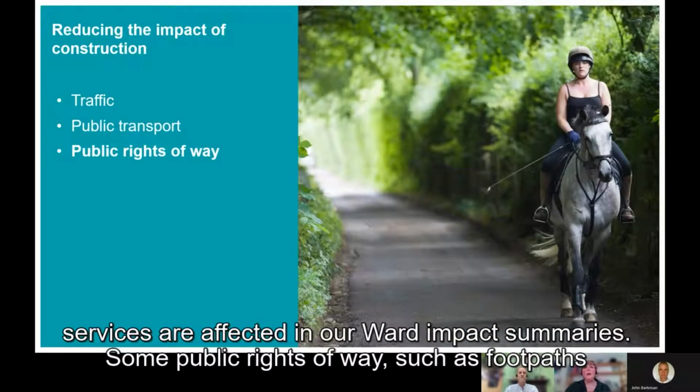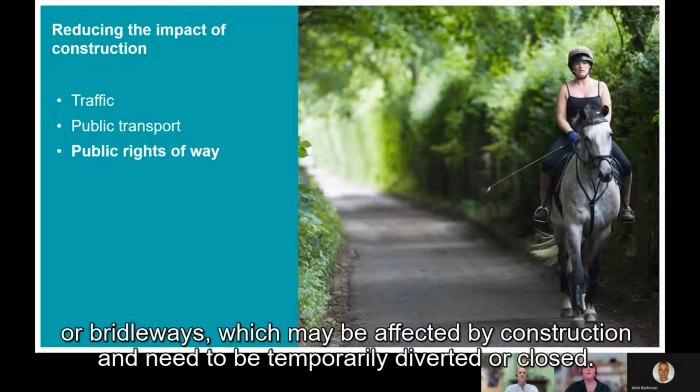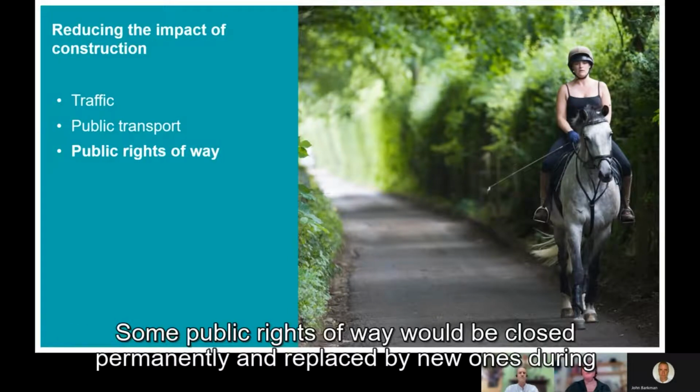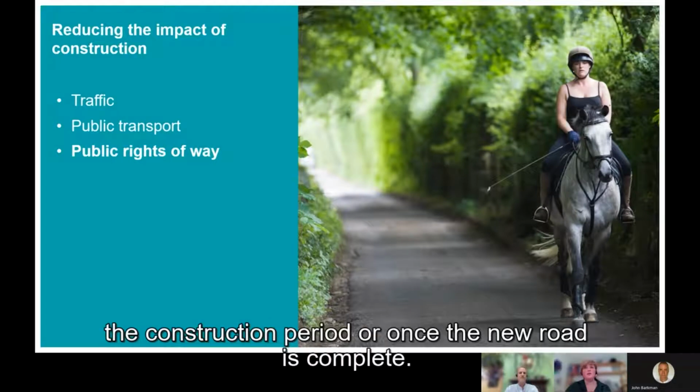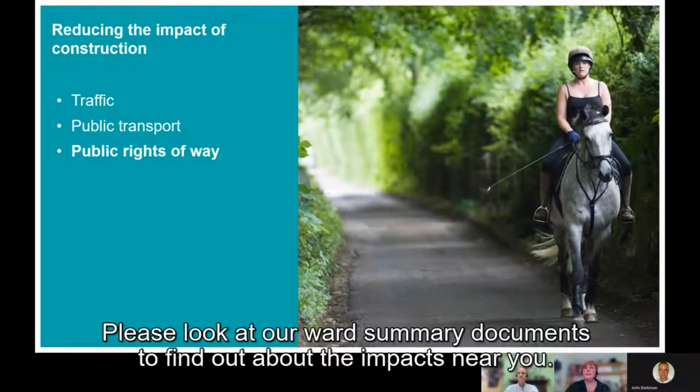Some public rights of way, such as footpaths or bridleways, may also be affected by construction and need to be temporarily diverted or closed. Some public rights of way would be closed permanently and replaced by new ones during the construction period or once the new road is complete. Please look at our ward impact summary documents to find out about the impacts near you.